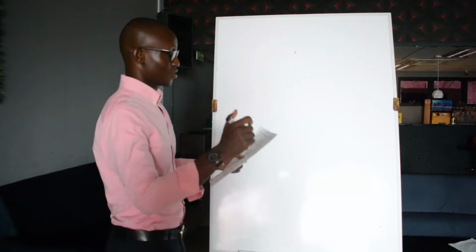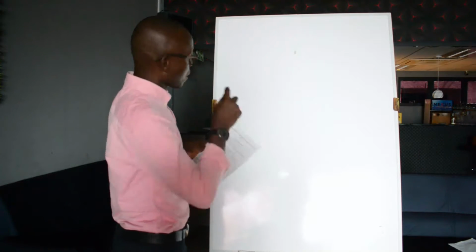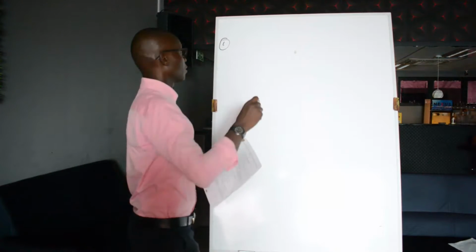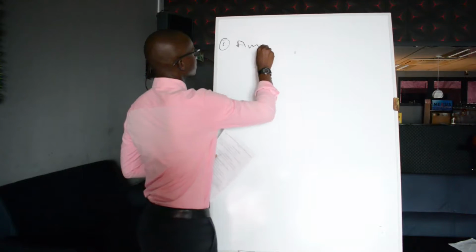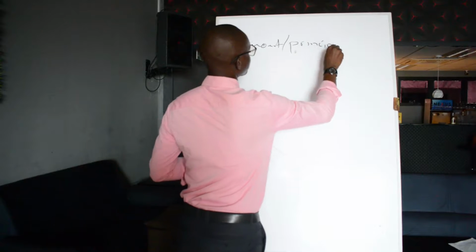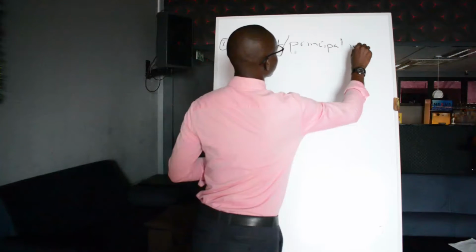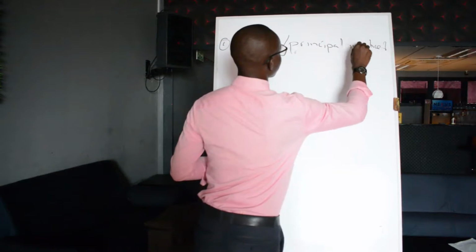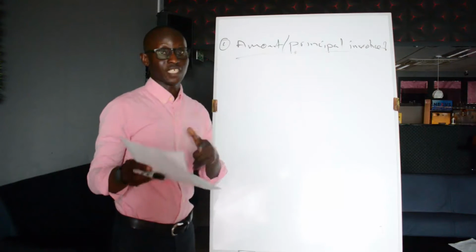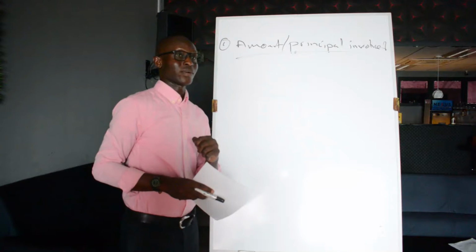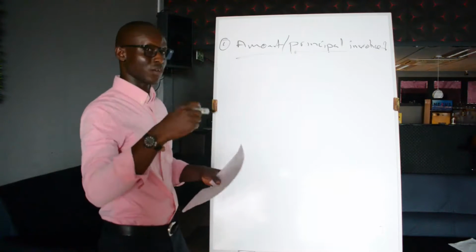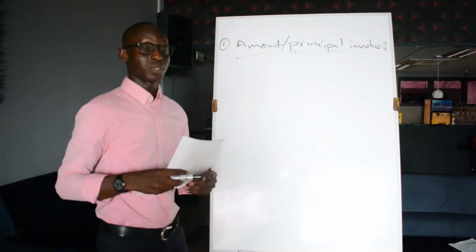And so, strategically, the first point that I would like to talk about is what I call the amount or principal involved. Okay? If you want to make bigger returns on your investment, one thing that you have to look at, one thing that you have to consider is the principal or the seed money, the money that you are going to invest. Okay, it should be in this condition.